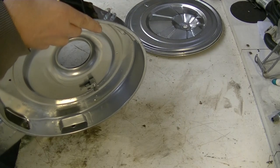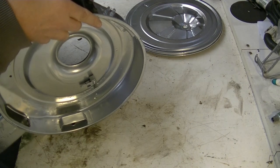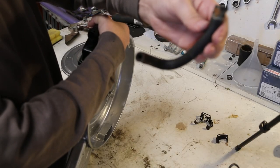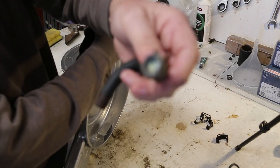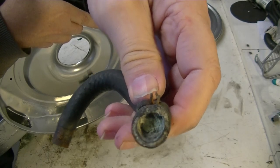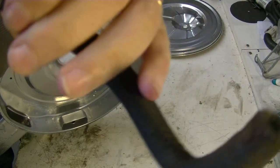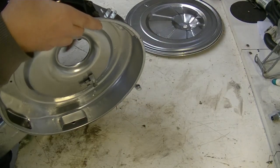The hose that was on there, I've got the old hose here actually, I can show you. I'll just finish this. That's the old hose there. It goes from the cooling system to the carburetor for the auto choke. As you can see, it's a little worse for wear, bulging, rock solid in there with some crowding on the coolant. So that's got a quick change.